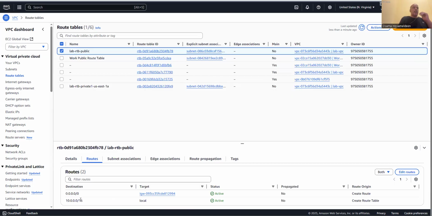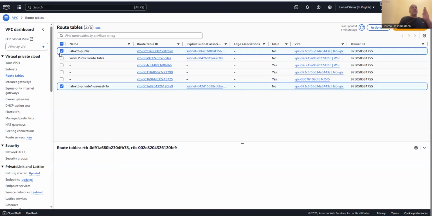The second line says that if the traffic is internet traffic, pass it to the internet gateway. This is the public one. This is the idea of having a route table: to direct the traffic from one place to another through a specific path.